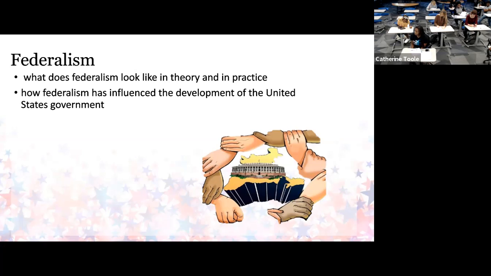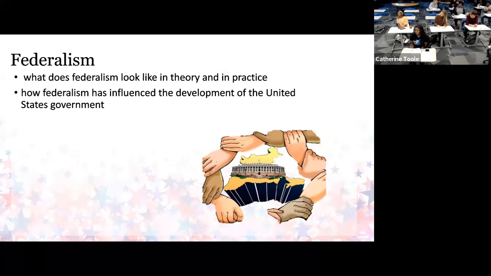A state power, for example: how many people here have a federal driver's license? Anybody? I mean, you have a state one, right? Most people do. That was given to the states to do. And then within the states, some states are really strict, but like our state, the counties have a lot of power in Florida.